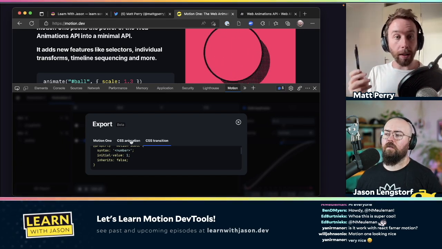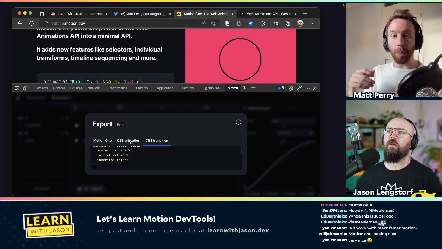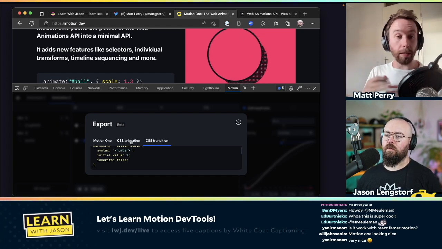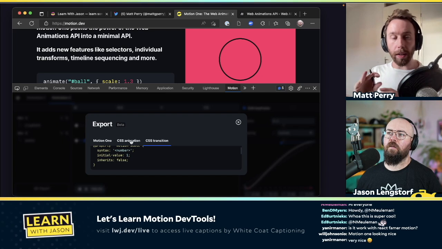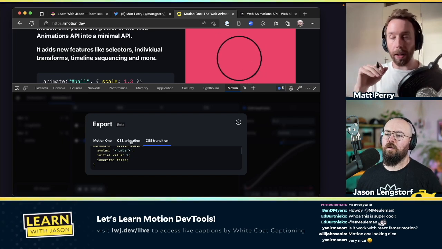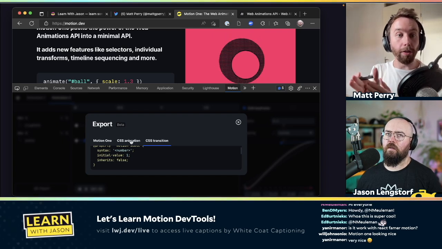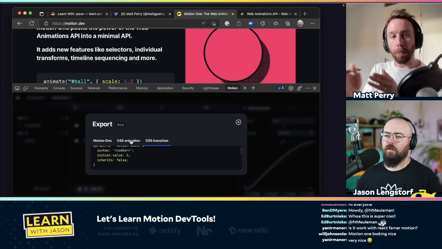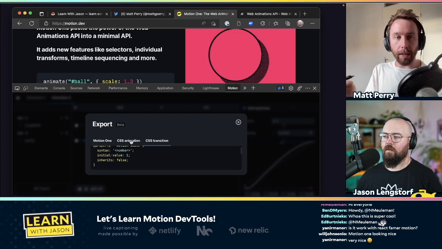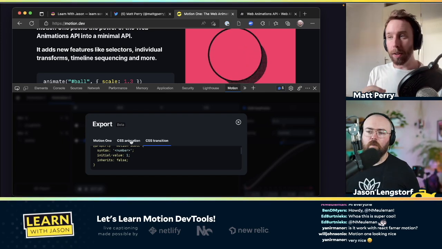So if you want to animate translate, it has to be X and Y together. If you want to animate scale, it has to be X and Y together. Whereas in Motion One, it has this little system in the background where it will automatically animate the CSS variables and construct a transform string that will apply. So you're able to animate each of these individually, and this is invaluable when it comes to something like Framer Motion or whatever it is.